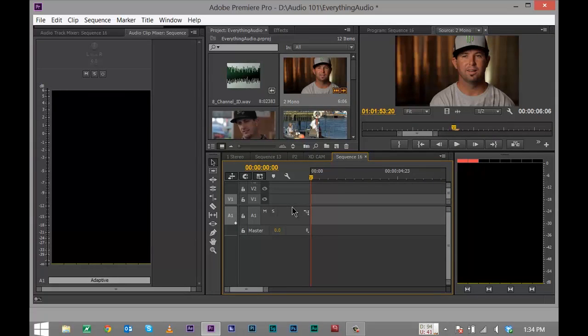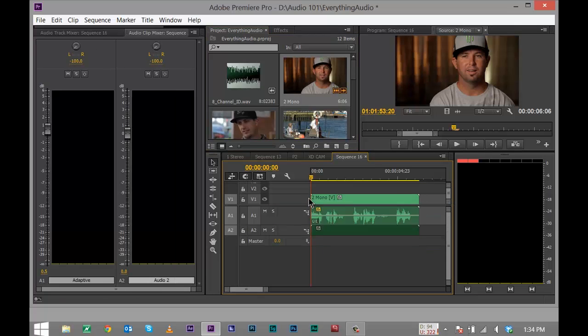Okay, so now we're starting to learn a little bit about adaptive tracks. Here's something that trips up Final Cut users all the time. They have my stereo file with 2 mono. So I'm mapped to 2 mono files as I showed you up here. And when I bring this into 2 adaptive tracks, so if I bring this down, remember this is not multi-channel into adaptive, this is mono.